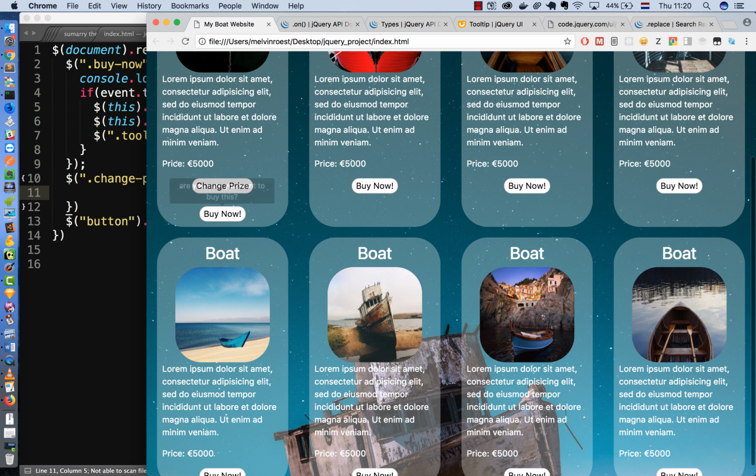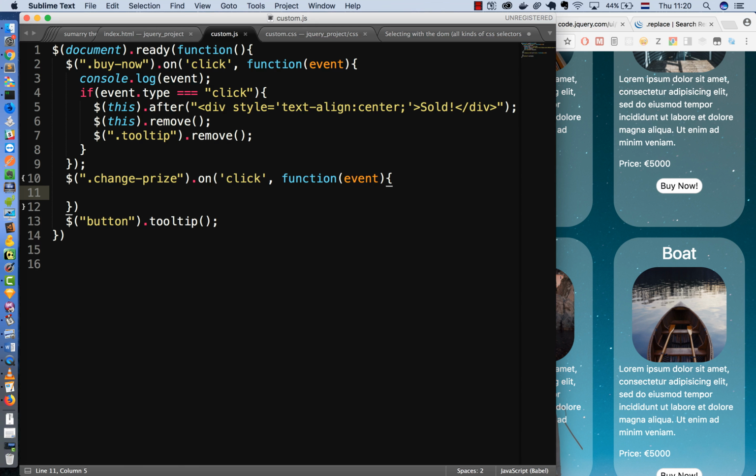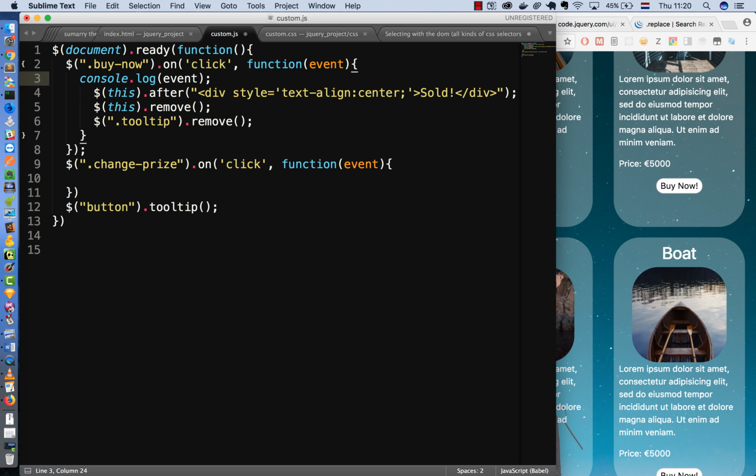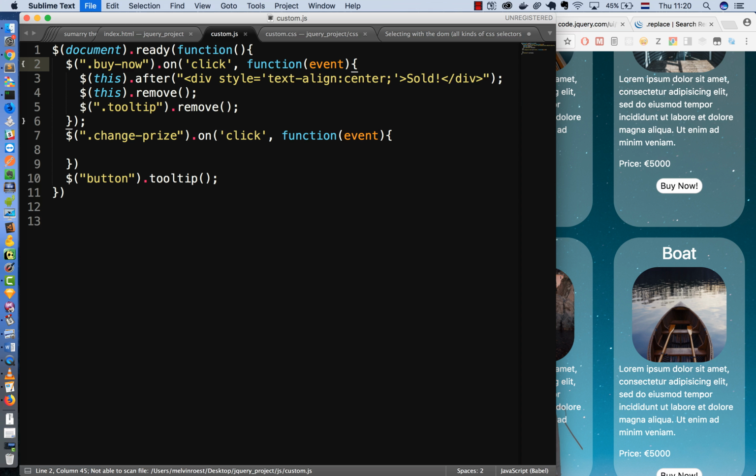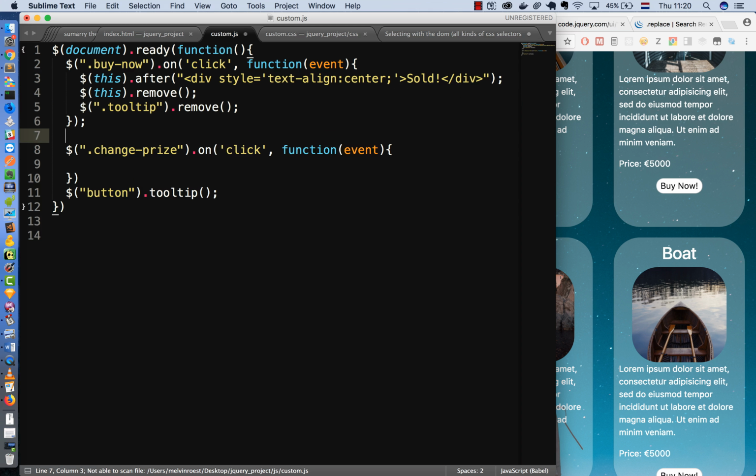And I would say when you want to change the price, you will insert a form field with a submit button. So since this is the only thing, you don't need to have this if statement anymore, by the way. And we don't need this anymore, so this is the complete code of that. Let's actually separate event listeners.